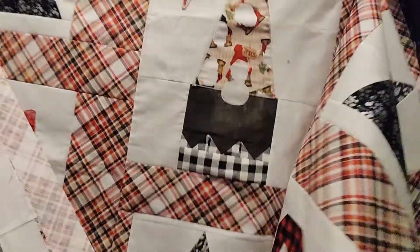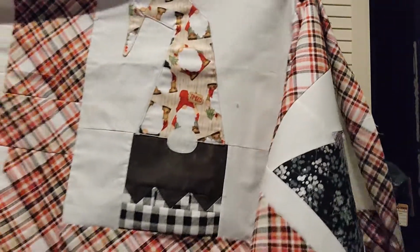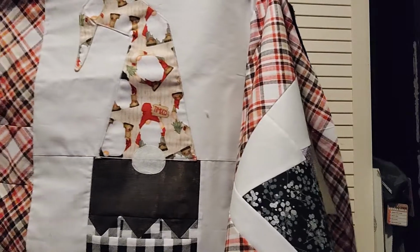But when I went to my quilt shop, I went there for a totally different reason. They had this fabric. And this fabric is called Timber Gnomies. It was perfect for this quilt. So I did this quilt twice. Here's this guy, and if you look at this gnome right here, it says timber. So that is actually gnome number 2.